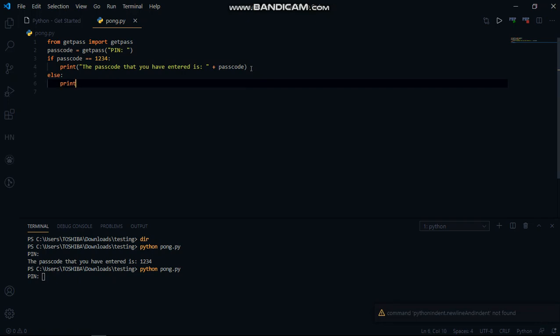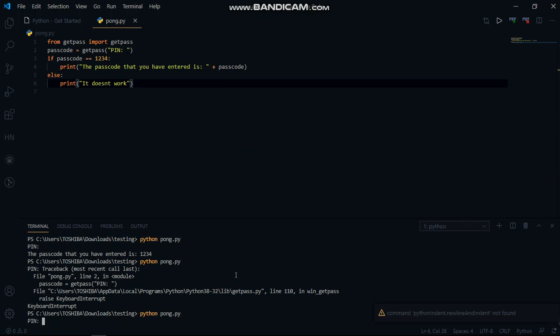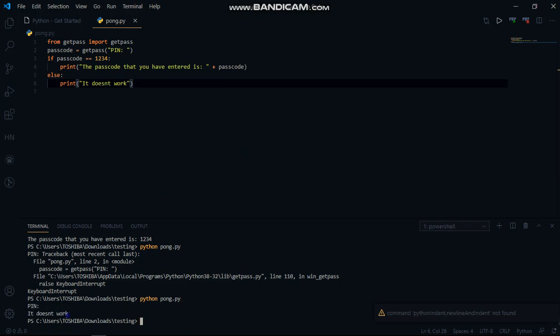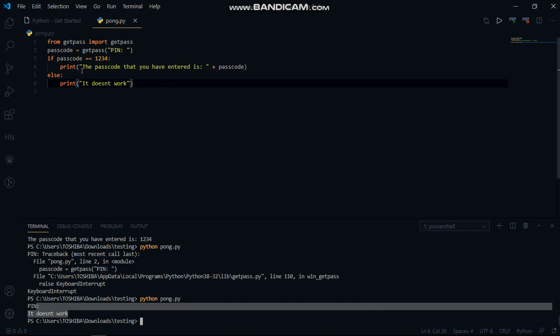In case we're gonna print, if it doesn't work. I'm gonna just do 1 2 3 4, and it doesn't work. Why? Because it gets stored inside of a string, so we should have to parse it into an integer. So we use the int method in order to parse it.